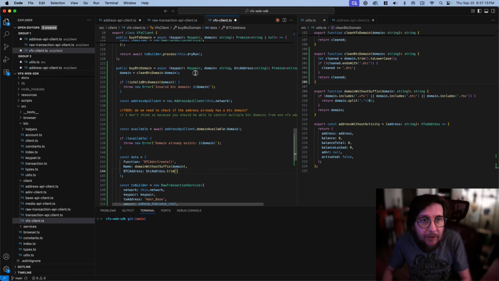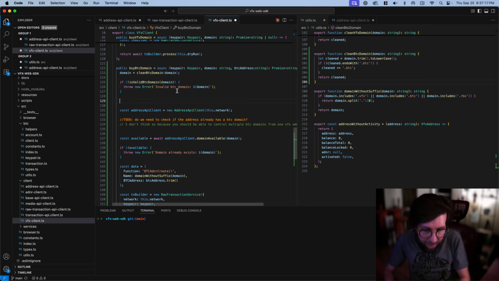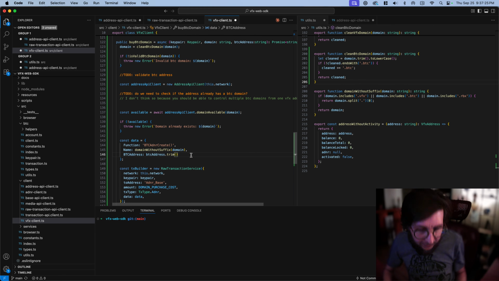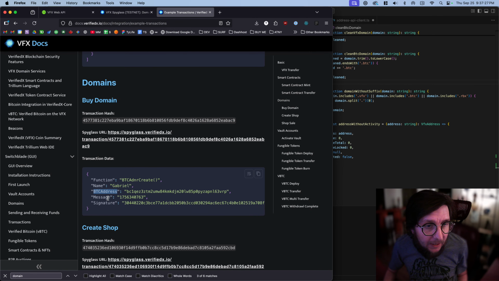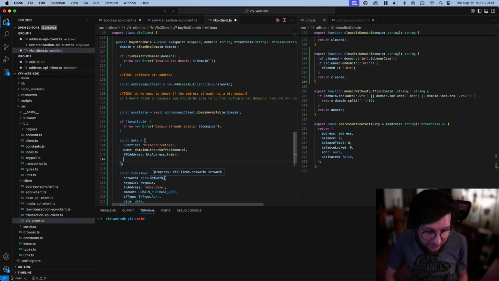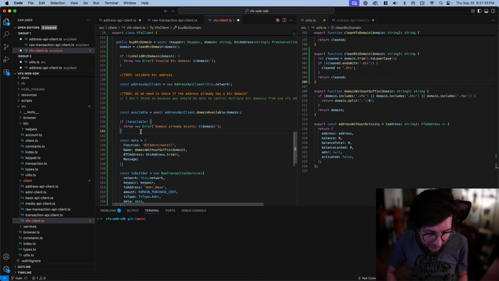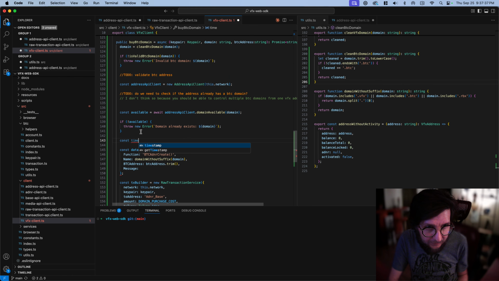We should also have something for that. Message. Okay, this is where it gets a little bit complicated. Message is supposed to be a timestamp.